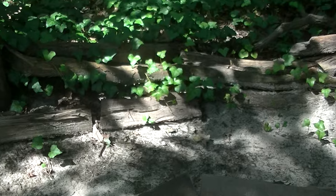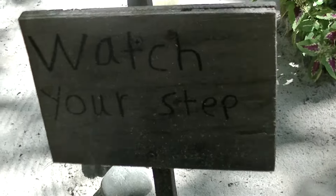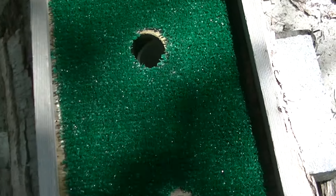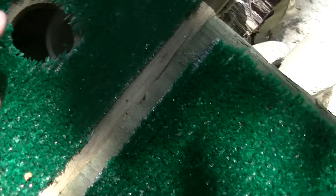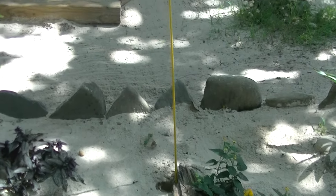Okay, last hole. Everyone loves this. You can hear that water. This one took me probably a week to make. This hole is just unbelievable — I'm surprised I actually did this. So you hit it from one of these three tees and it goes through there. You can go in either one of these two little holes with those tubes inside there. This one leads you on this side. This one leads you on this side. And then this one goes through these logs, out through there, hits the flagpole, and goes in.